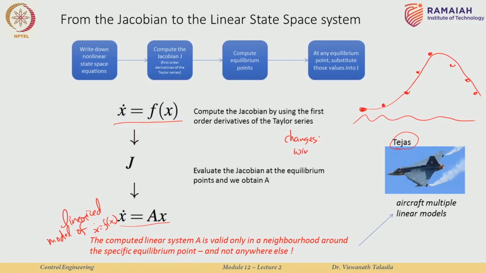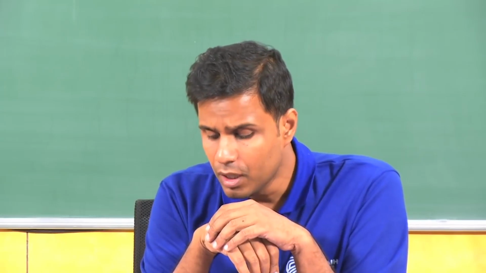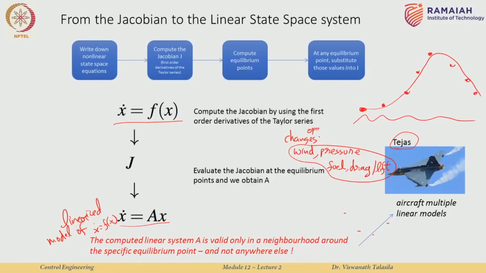So, your wind conditions change, atmospheric conditions change, the pressure conditions change. Okay. Of course, when wind changes, even turbulence and other factors also change. So, these are the external parameters. The internal parameters are that the fuel is reduced a little bit, your plane may be having some extra drag because of the kind of wind conditions which are affecting it, and so on, right. Every single change actually changes the model of the aircraft dramatically. So, these are called operating points, right. As we go from one operating point to another, the model of the system is actually different.